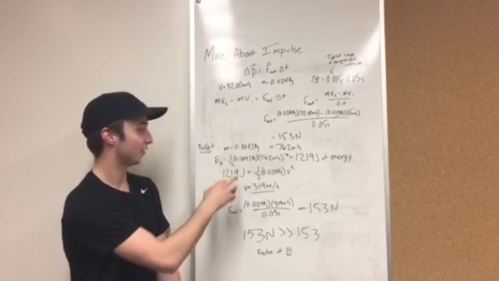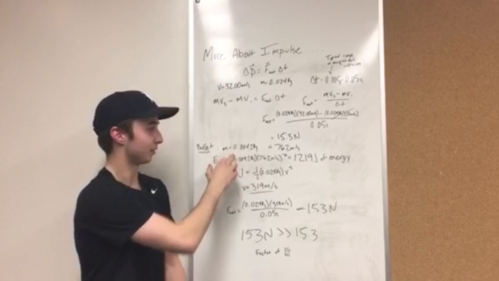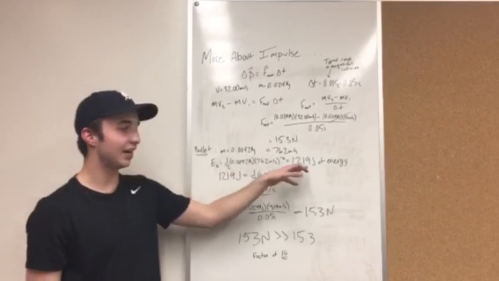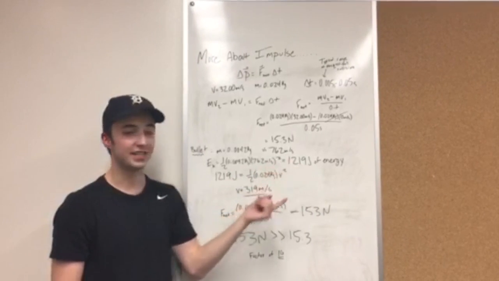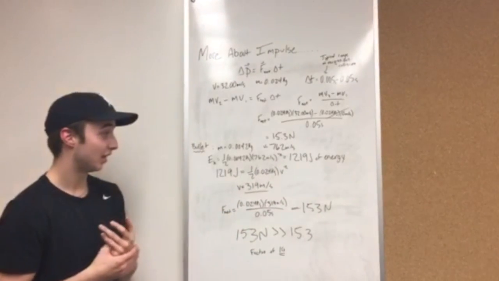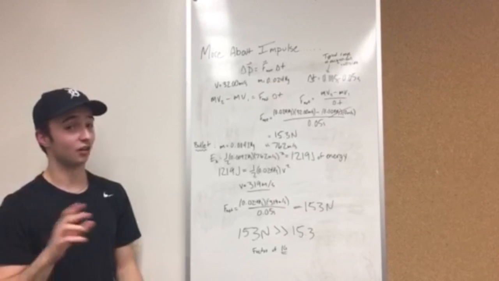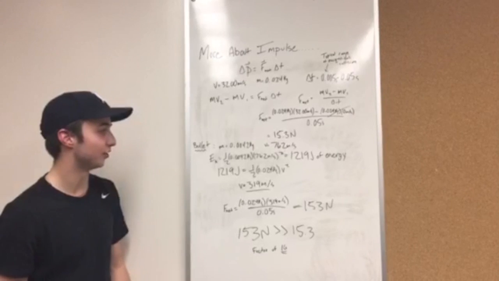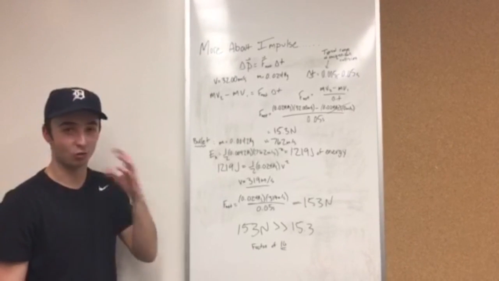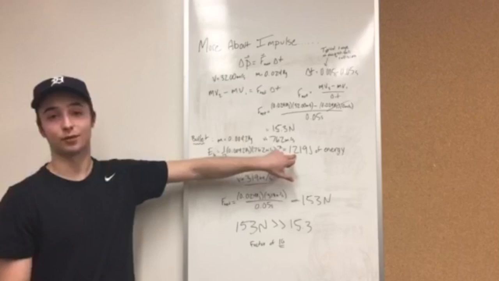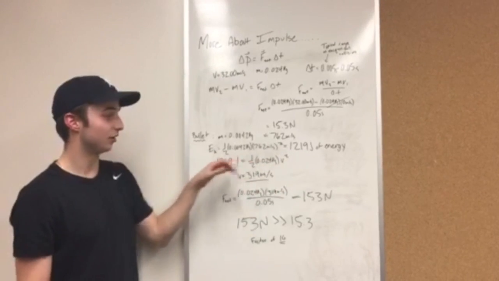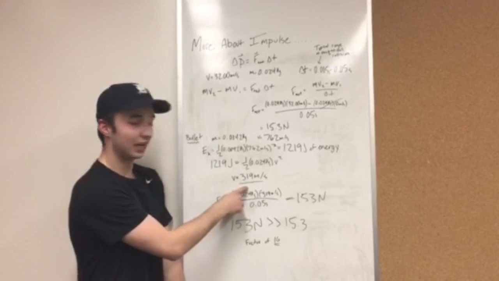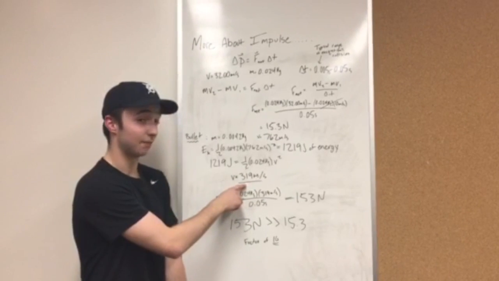So a bullet has a mass of about 0.0042 kilograms and a velocity of 762 meters per second. So a bullet is going to carry about 1,219 joules of energy in the air. That is a lot more than what we saw earlier with only about 12.28 joules of energy with the squash ball. So how fast is the squash ball going to need to travel to carry this much kinetic energy in the air? Well, solving the kinetic energy using the mass of the squash ball, we find that the squash ball is going to have to travel about 319 meters per second.